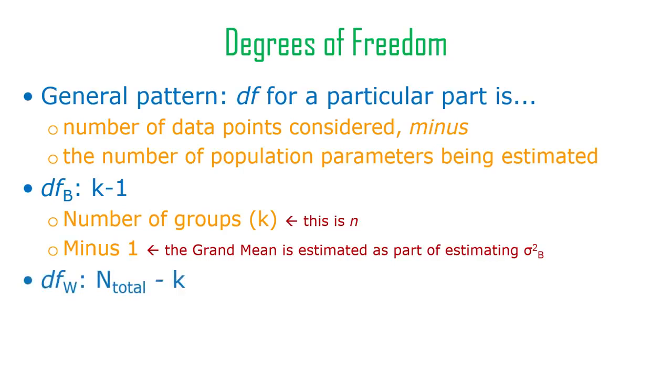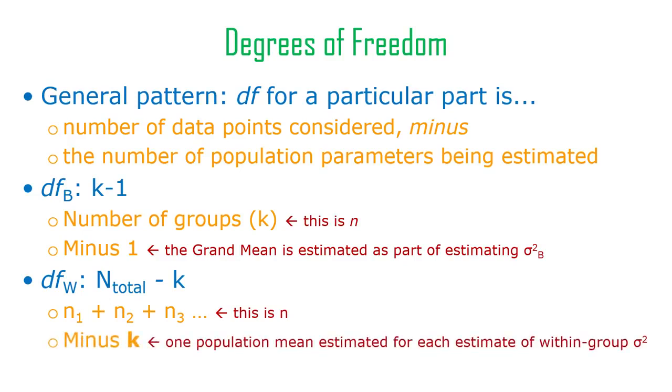And the degrees of freedom within is the total n minus k. So in other words, it's n minus 1 plus n minus 1 plus n minus 1 plus n minus 1, however many groups we have. Or another way to think of it is all the n's added together for each individual sample, and then k, because that's the number of groups you have. So if you have 3 groups, n minus 1 plus n minus 1 plus n minus 1, that's the same as n plus n plus n minus 3. Same thing, just flipping things around mathematically.